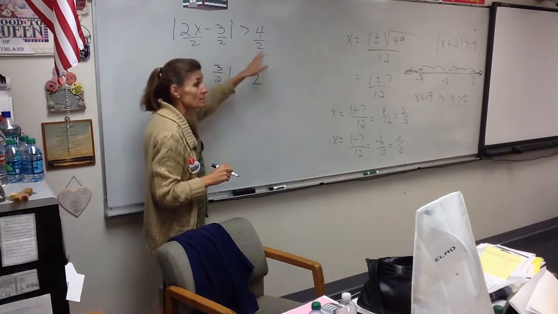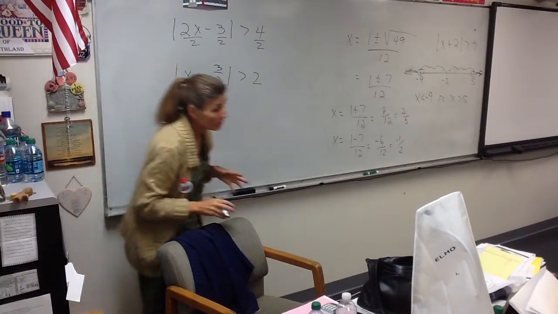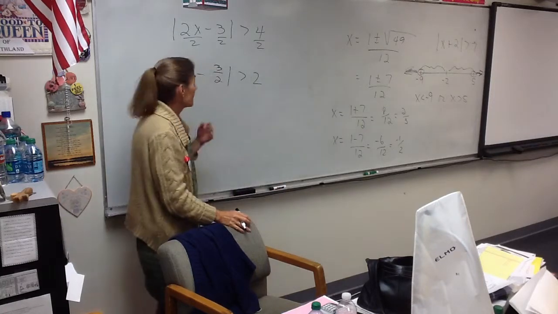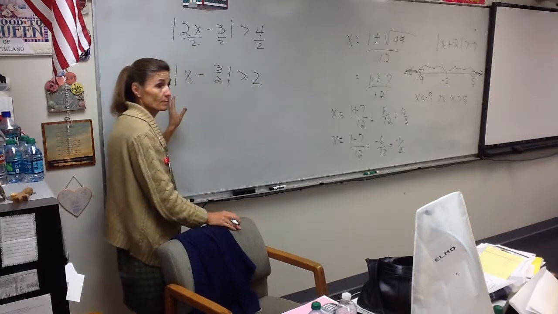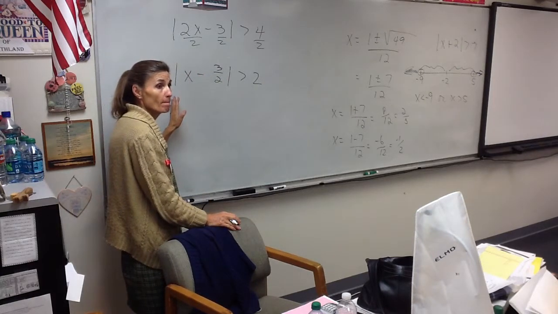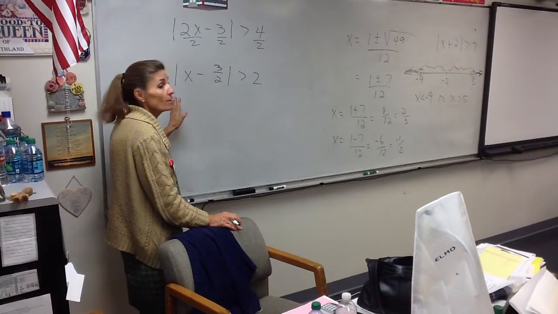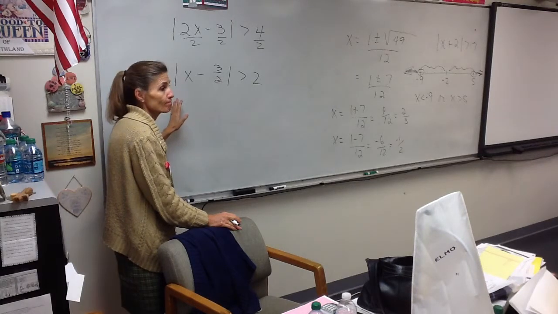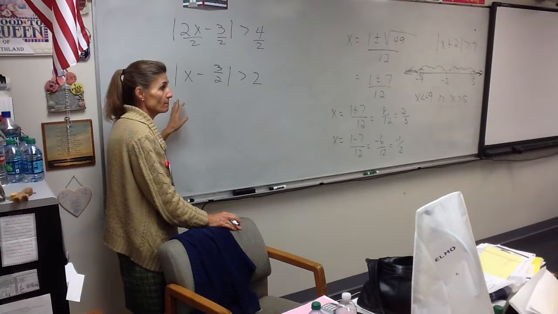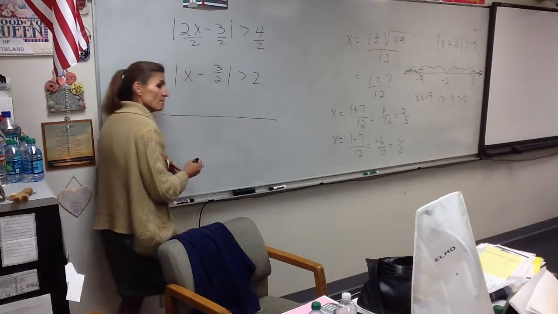Divide everything by 2. This is in last night's homework. This was on the original practice test. It's problem 1B, and I'm doing it because it's just like that one, so we're just getting some extra practice. On the numbers you showed, like you just had 2x minus 3 is greater than 4, I know you're doing it right, I just wondered if that's a different way of doing it. It's just a different way of doing it. So let's see if we get the same answer. I think we will. And this is going to be faster.